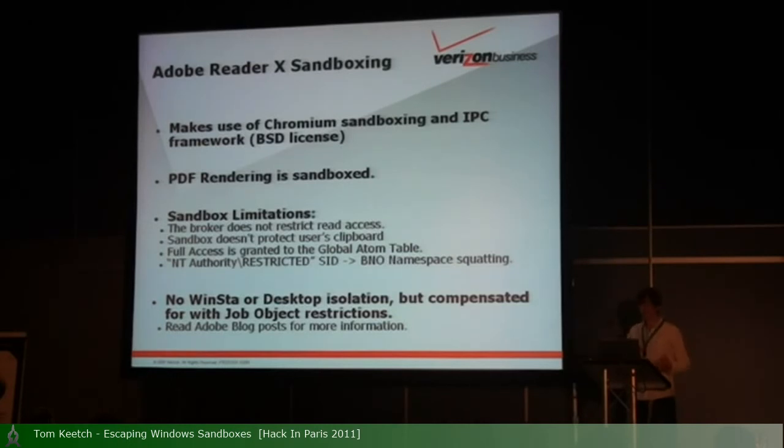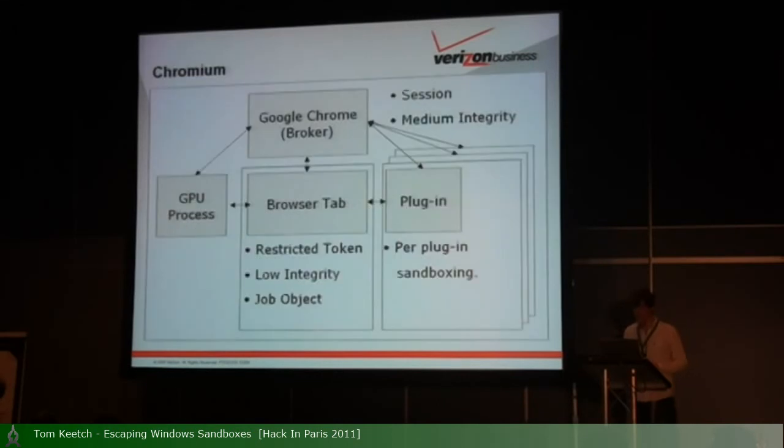Because it's not implementing Windows Station and desktop isolation, there are certain attacks that are possible, but they're actually compensating with a number of overlapping job object restrictions that do the same thing. If you're interested in those limitations, then I recommend the Adobe ASSET Team blog post on the topic. But obviously, take what they say with a pinch of salt.